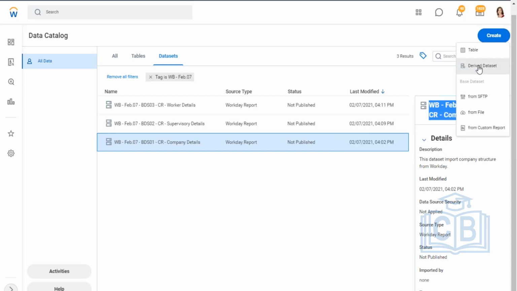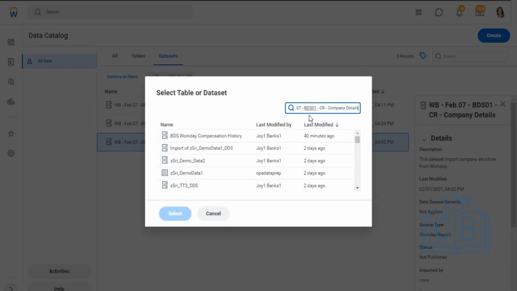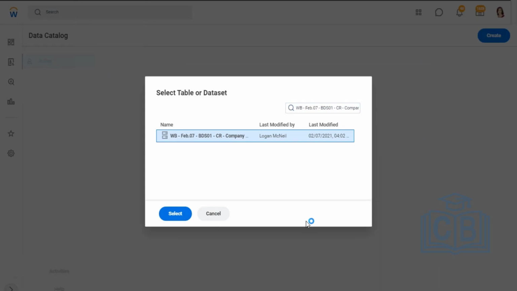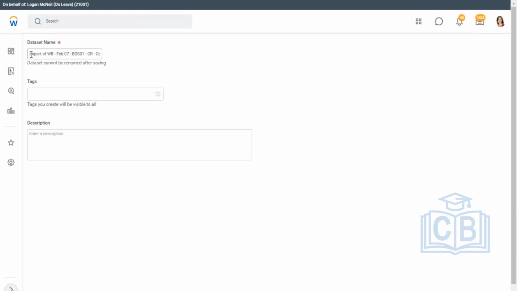So now I'm creating a derived data set. I'm searching for it, and this becomes my primary pipeline. The moment I select it, the system asks me for a name, and I'm calling it WB September 7th, this is my TDS 01.